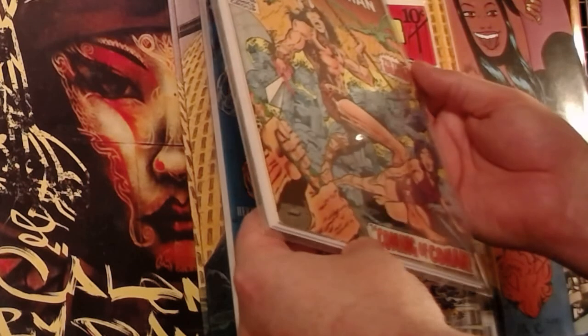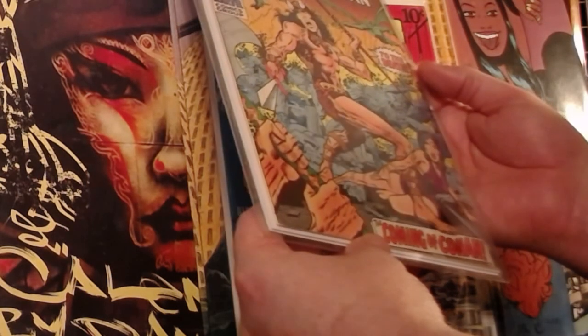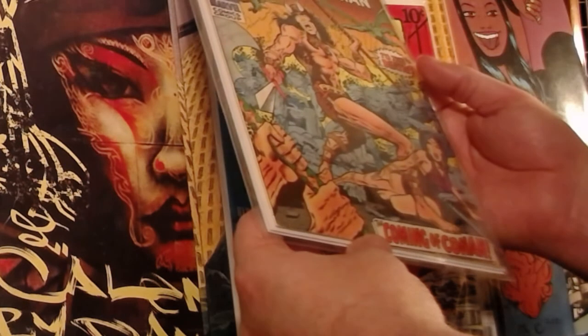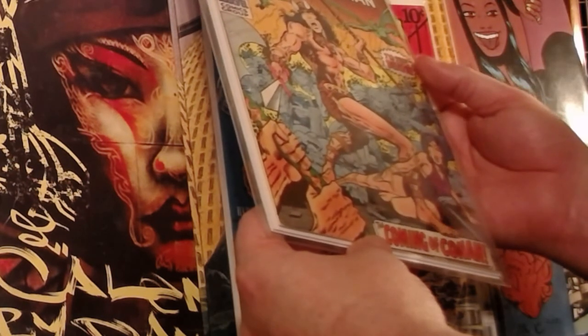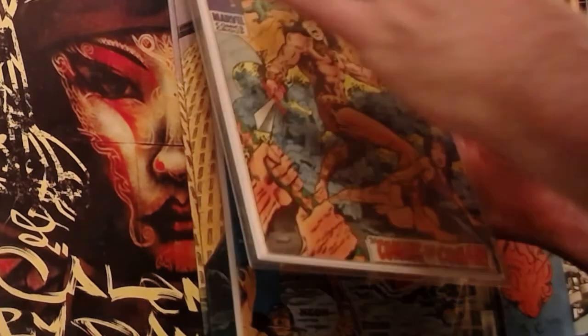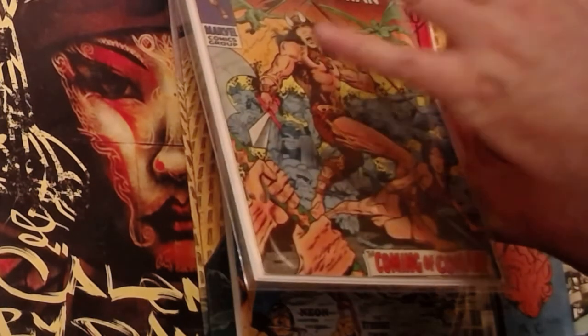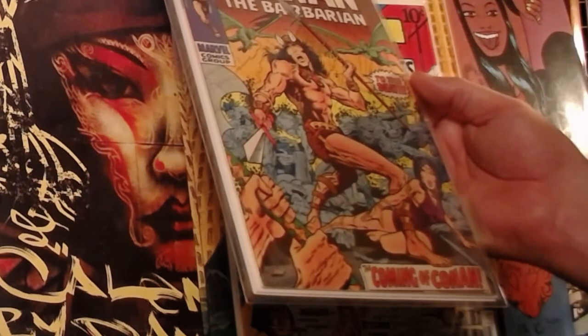I don't see the back cover, obviously, and you couldn't see it. Okay, this was sold separately. This was sold by itself. I bought a Conan lot as well. But when it's sold by itself, you can see the back cover and the front cover, obviously, just in single photos that you can enlarge and really look over very clearly.